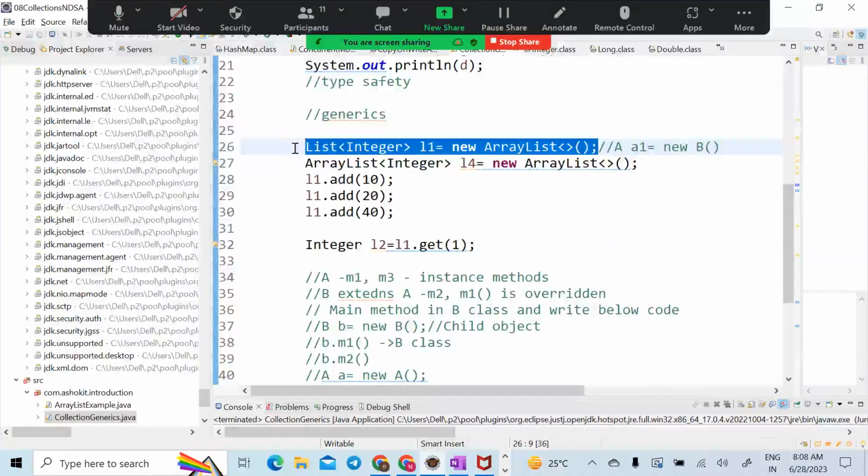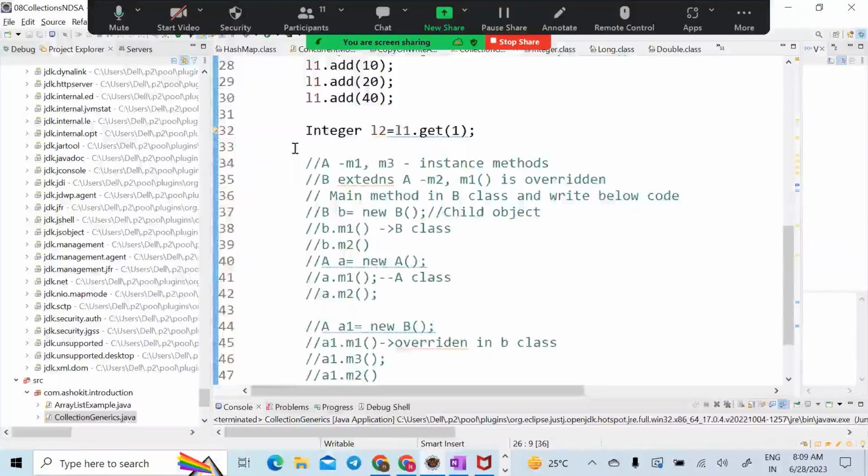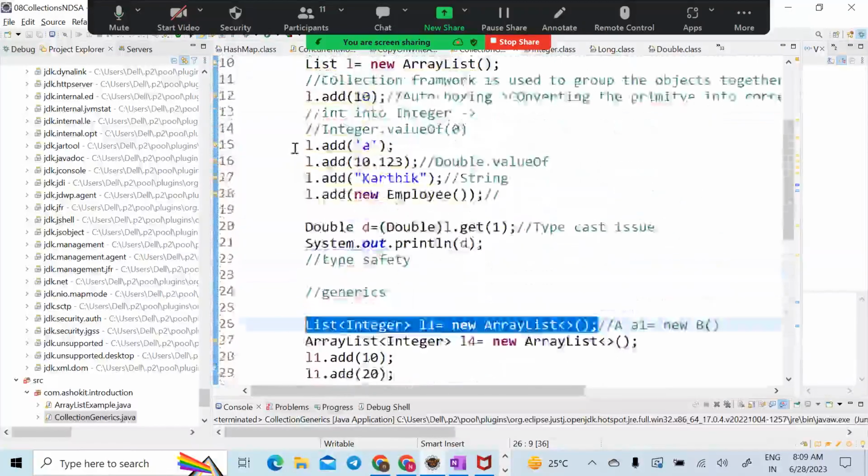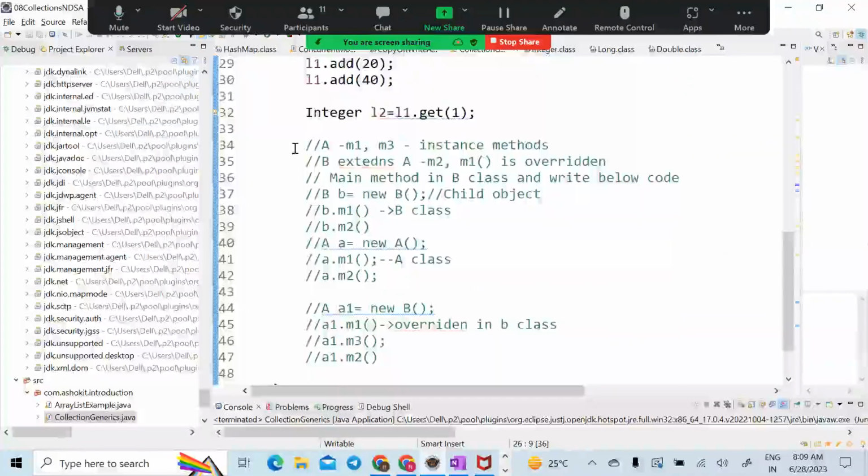So the work for you guys is the hash map: how to iterate over the hash map, and then this one. Just do it and then come back to tomorrow's class and I will explain. Even if you are not able to do it, not a problem, just try it. My intention is for you to open Eclipse, write a class and write the code. That is how you can improve your coding skills. Just spend 20 minutes, not more than that. You can keep a clock.